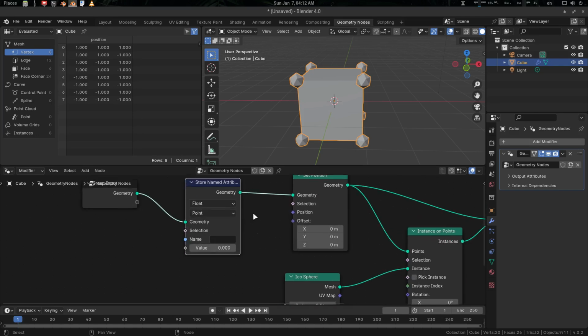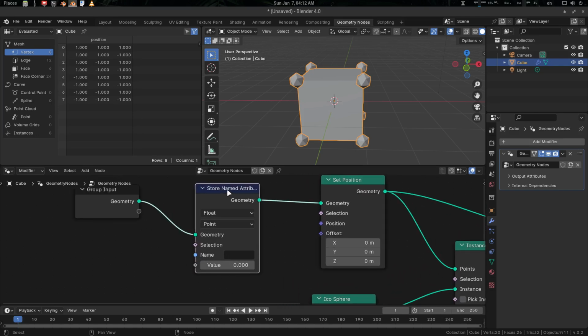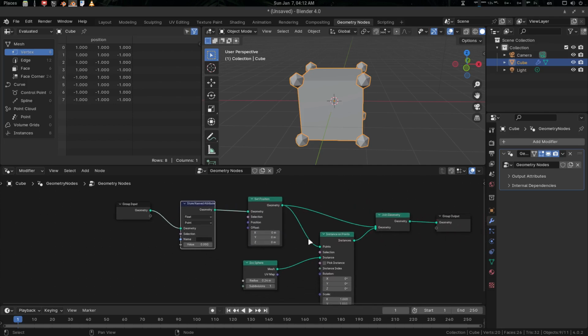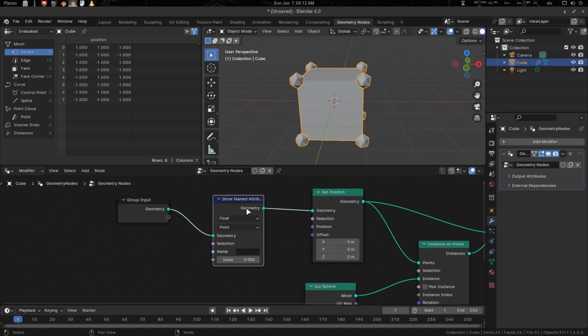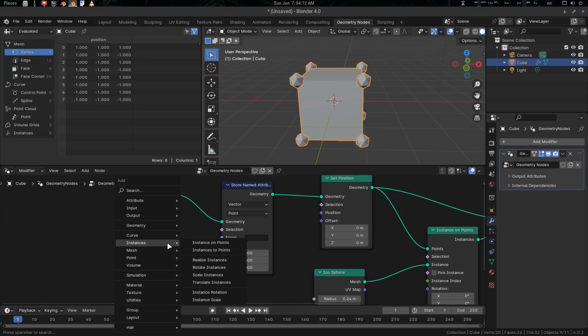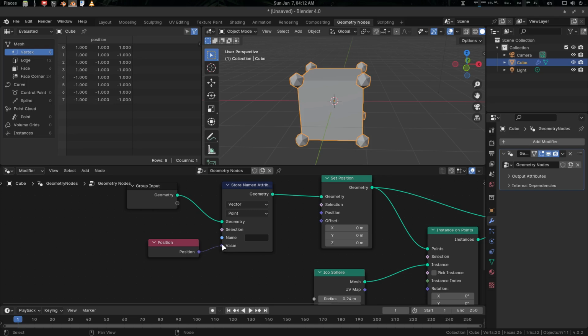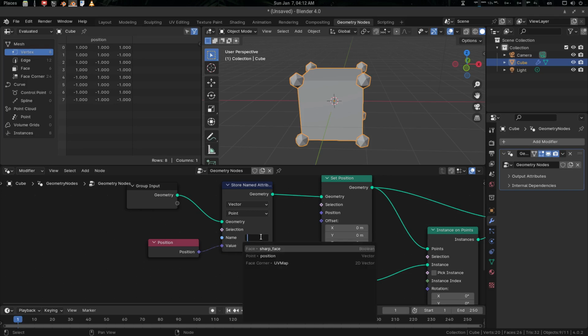Let's see. Store Named Attribute, we can insert it where we want to store an attribute in our flow. So I want to store a vector of point, right? I want to store the position. So let's give it position. There we go. And let's name it, like current position, something like that.